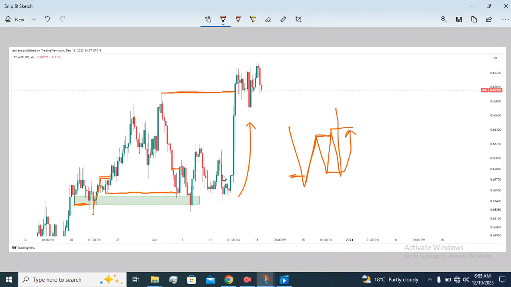Yeah, it requires patience. But again, we can drop down on the lower time frame and see what this market was doing here. Because after the sweep of liquidity, I said there is a manipulation. It manipulated, but this stronger lower low was still not taken. That's why I said your stop loss should be below the lower low after the sweep of liquidity. This way the stop loss is supposed to be set.